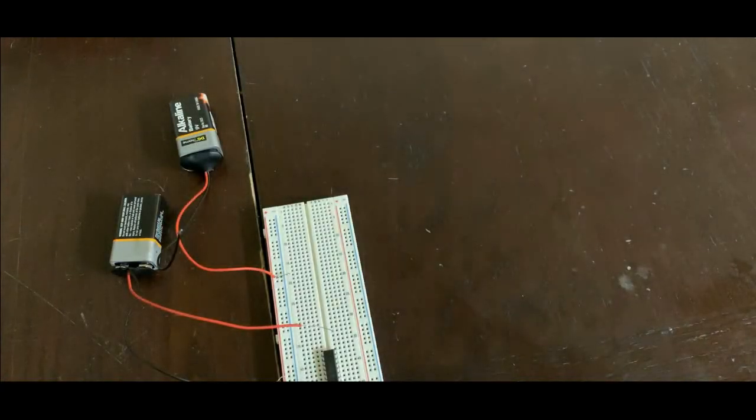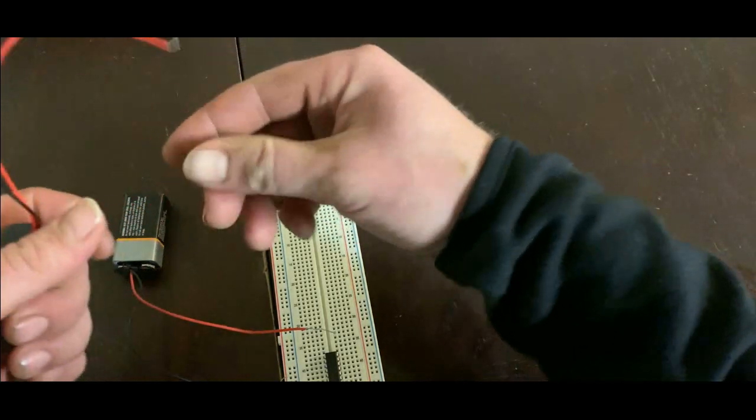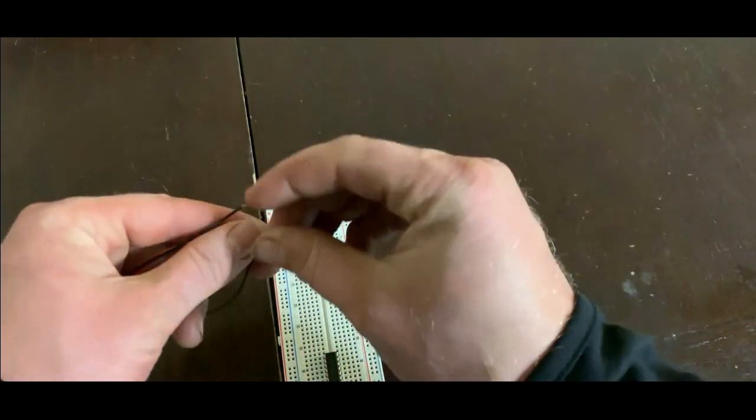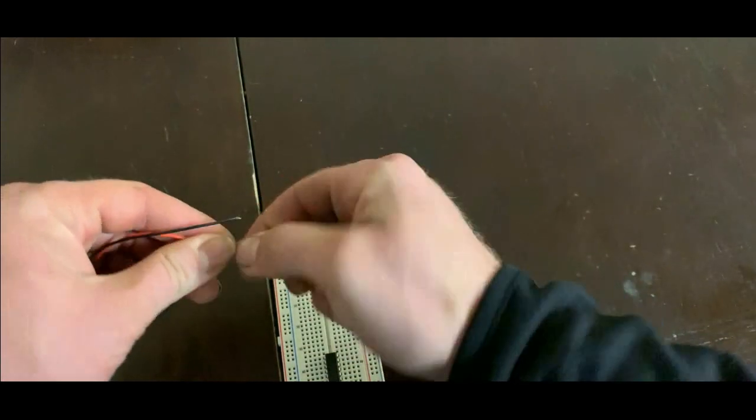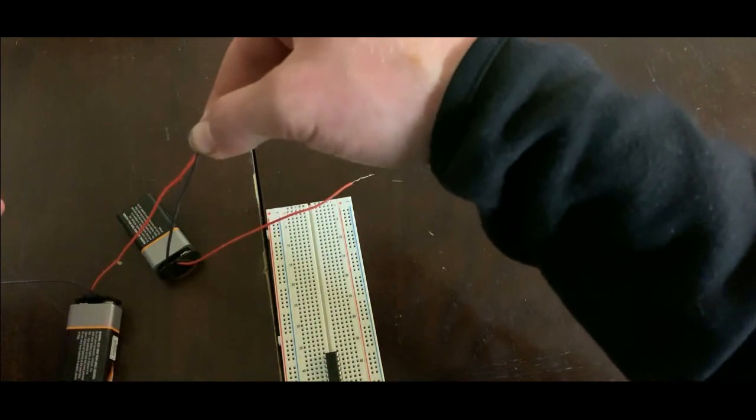Okay, so this is how to make the split power rail with two 9-volt batteries. As you can see, I've connected a connector to this one and that one. Just take the positive from one of them and hook it to the negative of the other one. So that you have a black and red tied together.